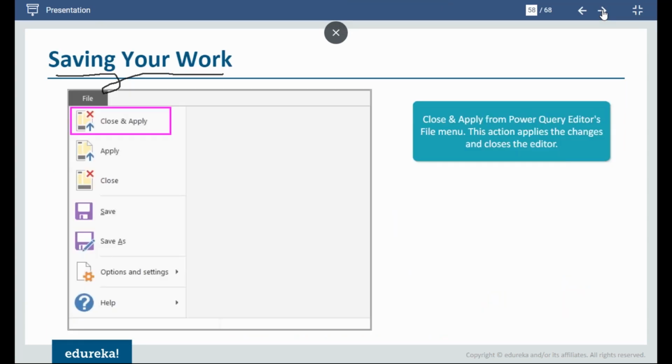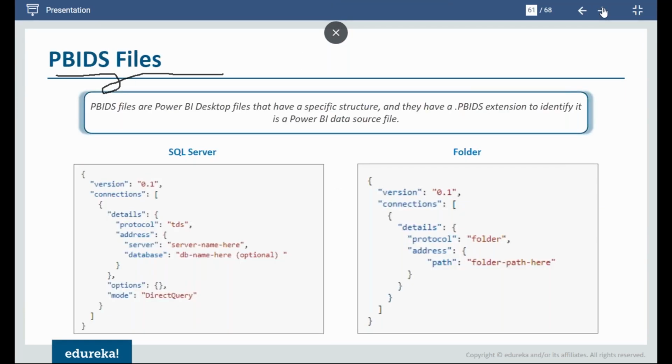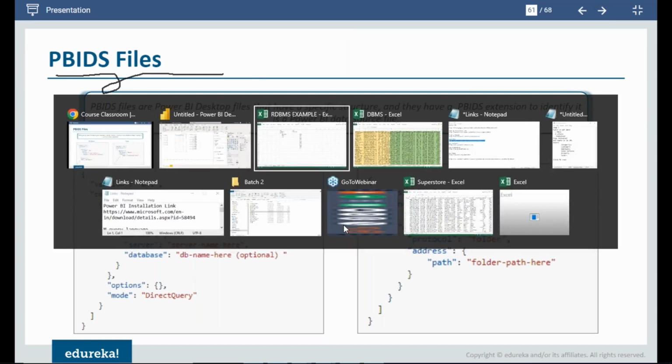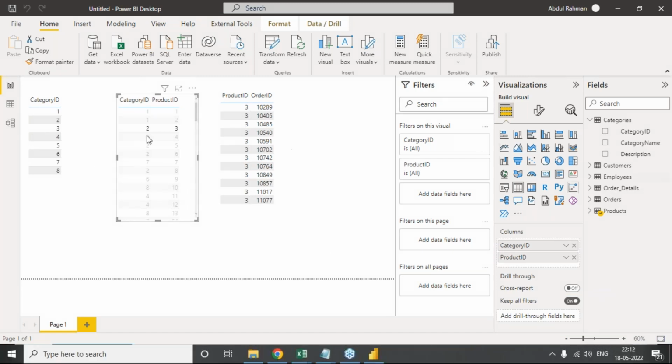Of course, at the end, you are going to save your workbook. What else? This PBIDS is very simple. Let's go back. You have some relations here, right? You connected to some source, for example an OData feed, or let's assume a database. You want to share this connection information with some other person, a subordinate or within your team. You want to share that link. So how can you share that link?